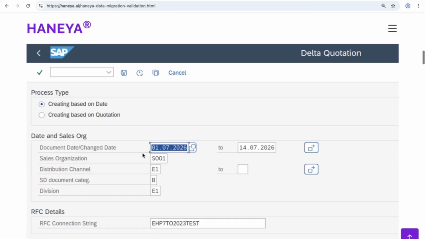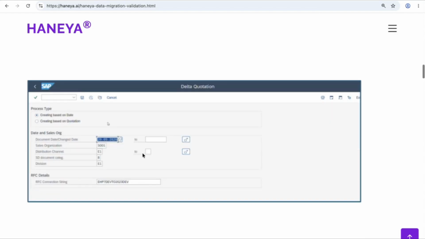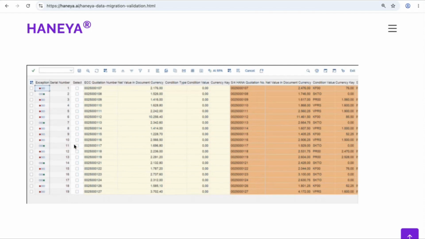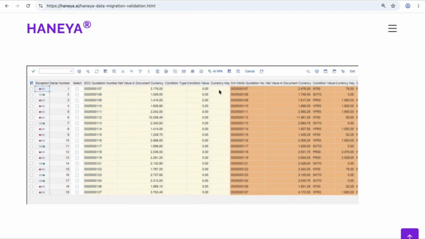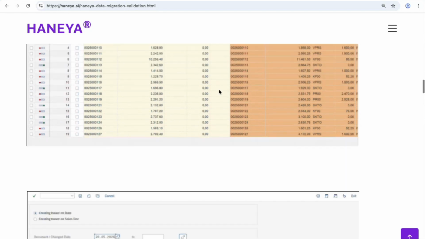And in the detailed line item report, it will tell you why that one didn't come in or what are the issues, with the color schema here. As you can see, the left side is the ECC, right side is S/4HANA. It will have the traffic lights, red, yellow, green. It will tell you by each document what are the discrepancies, what are the issues. And there is also AI capability in this. You can click the AI RPA capability and it will fix any discrepancies it sees between the ECC and S4. Also, if a whole document is missing, for example, it can bring in the document as well, as an exception, one-offs from ECC to S4.